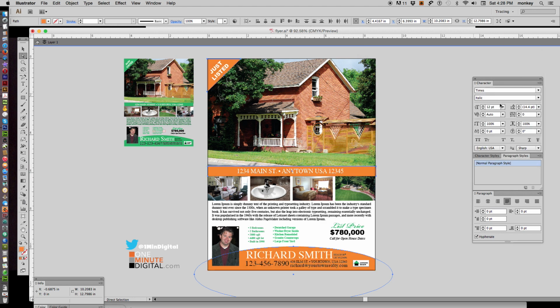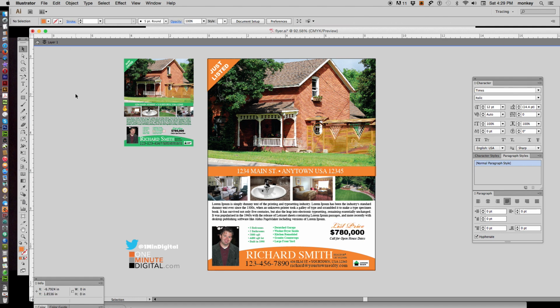You can play with it that way and see which way you like it better, which way your client likes it better. Then you can go ahead and change these to that color if you want. Say if we want that orange, we might change the list price and these bullets also to orange, or you might not because it may not be the right color for these. But that's up to you, and that's where the fun part is deciding what colors you're going to make it and playing with it that way.